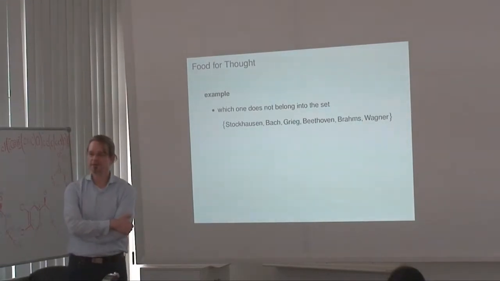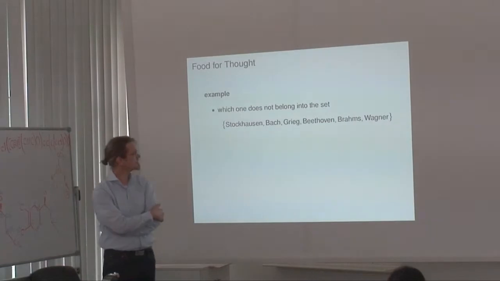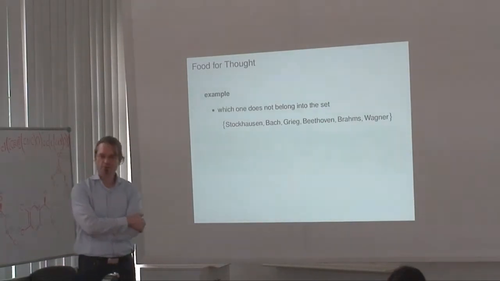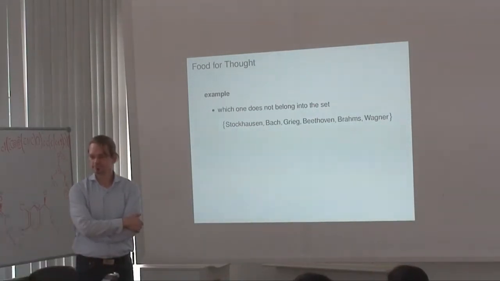Okay. They are all composers. Which one does not belong? So interesting, hey? Grieg. Because he's not German. Oh, Grieg is not German, that's right. But why is this more difficult than the previous ones? You need to know anything about the... we need to know more, right? Apparently we don't know enough. How is it that we don't know enough? Because we are not experts on classical music?